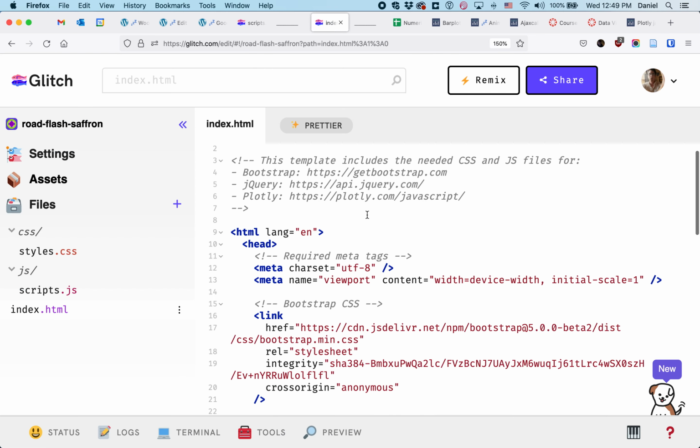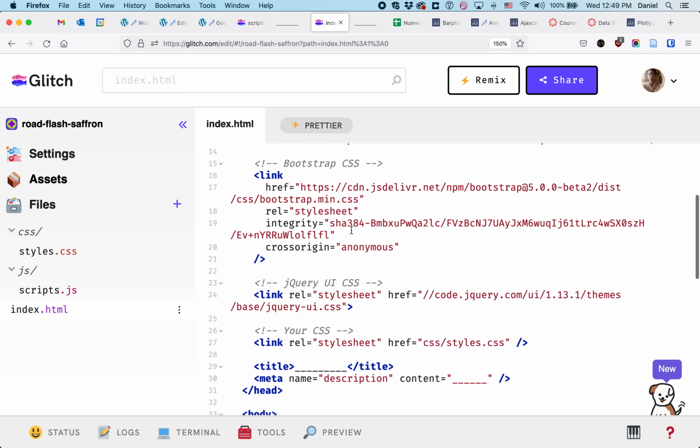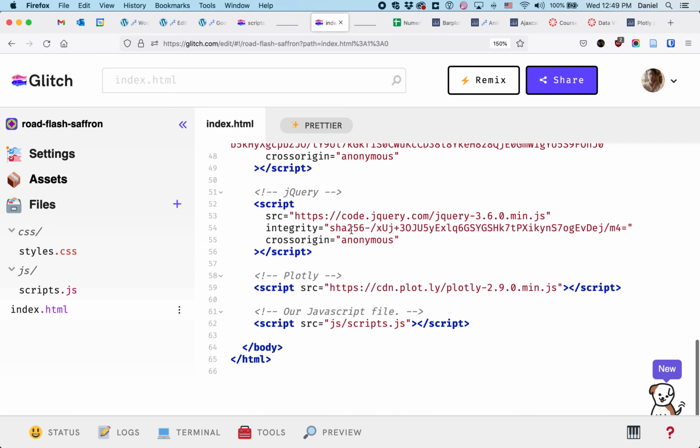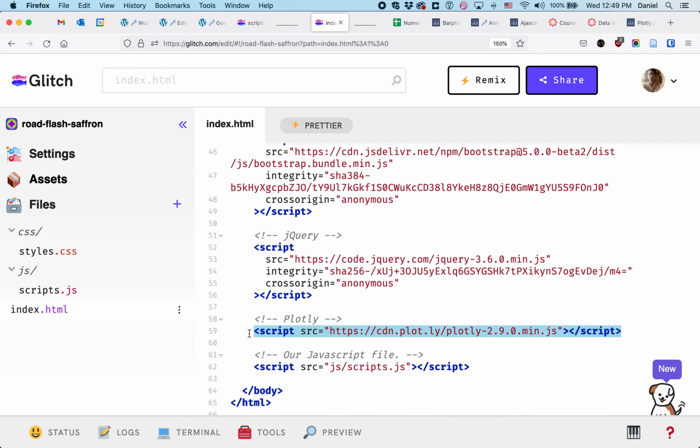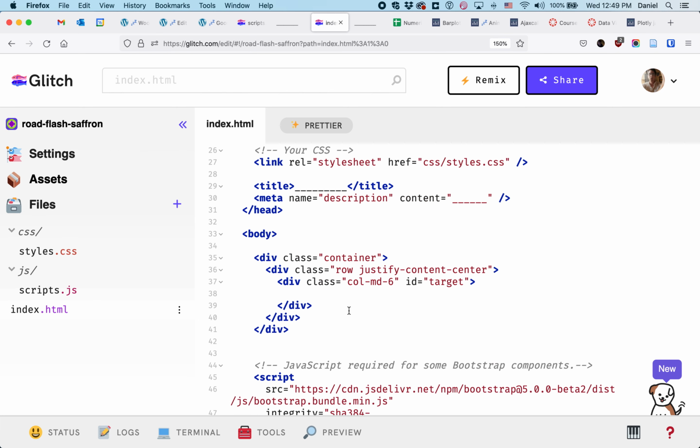So here's my HTML file, and the only thing that is different than what we've been doing before is we're going to go ahead and include a link to the Plotly JavaScript file, and then we're going to link to our file. And I also have jQuery here because in later lessons we're going to do button clicks and things, and we'll keep using jQuery for that. So I include my Plotly file, I include my JavaScript file, and then typically the way these libraries work is I include on the HTML page a blank element with an ID, and that's where the chart will be inserted. Okay, so I have here a div with ID target.